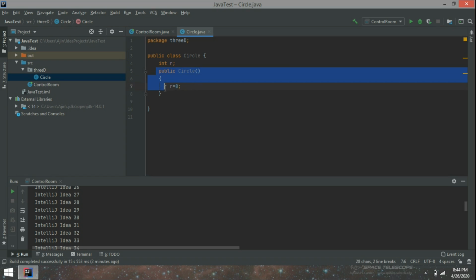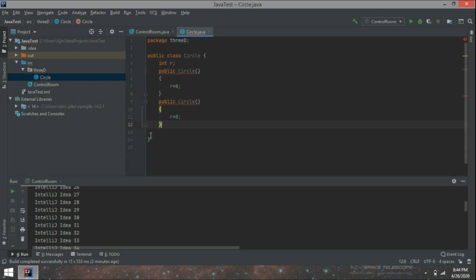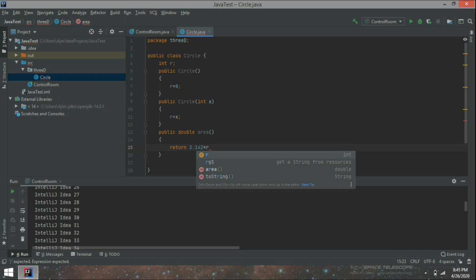Now I create one more constructor. This is parameterized, and here I'll pass one variable int x, and then r will be assigned that value x. Now I create some functions, public double area of circle, let's say return 3.142 into r into r.